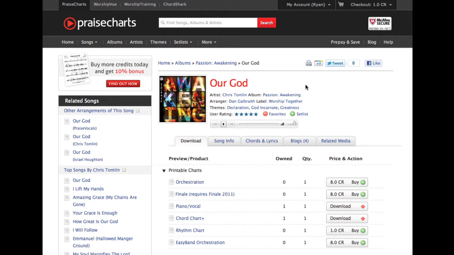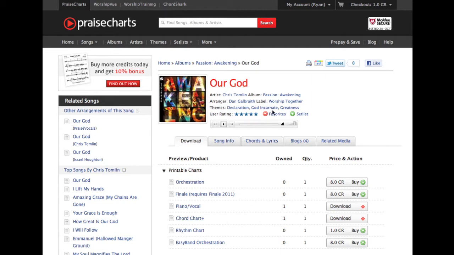ChordShark is a way that we are able to offer chord charts that are fully dynamic so that you can control how you customize them and modify them and make them work for your church. So there's two ways that you can find ChordShark arrangements inside PraiseCharts. ChordShark is fully powered by PraiseCharts, developed by our team, so it's part of the same system, even though it has its own brand. You'll find these arrangements noted with a little plus sign. That indicates that there are premium chord charts throughout our system, wherever that plus sign shows up.